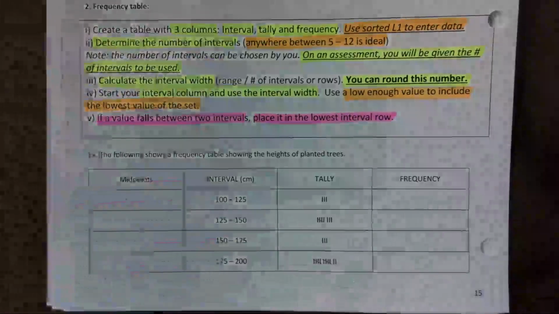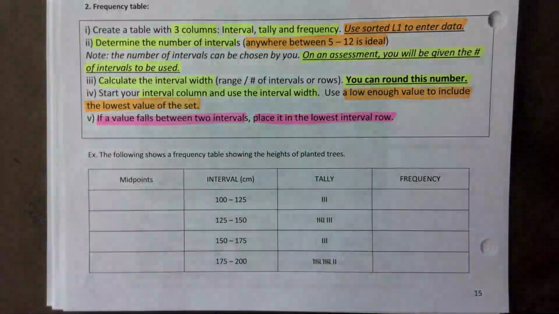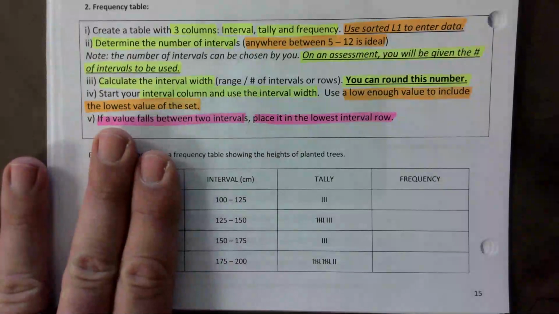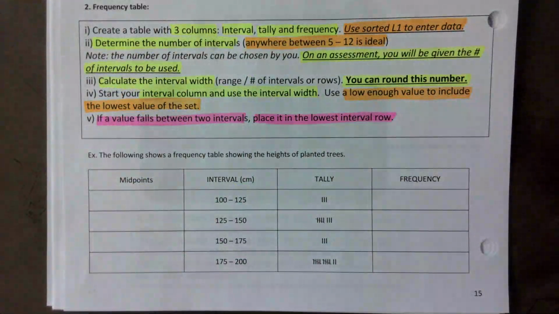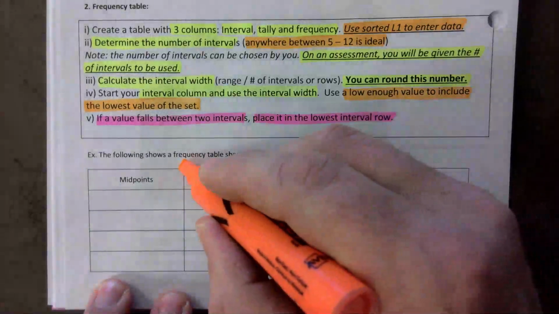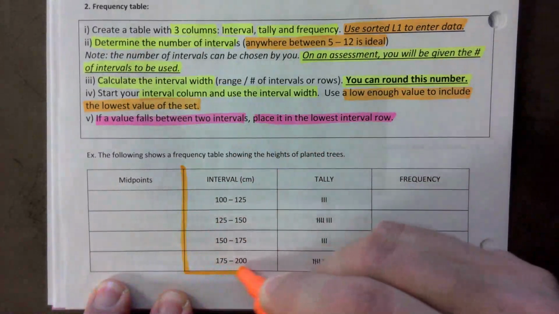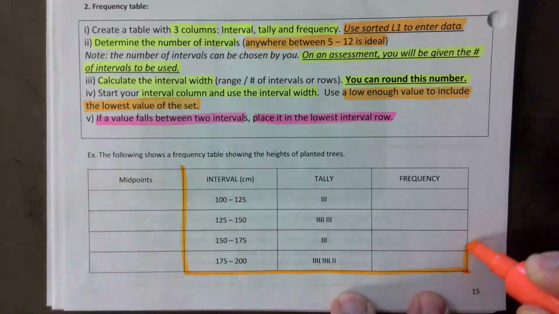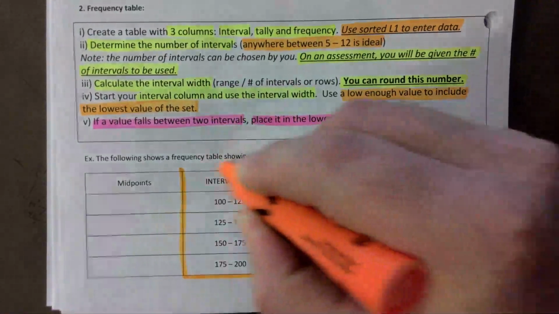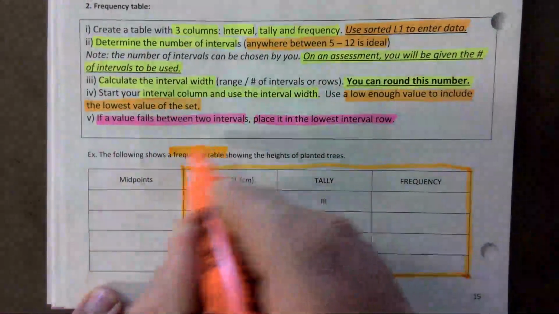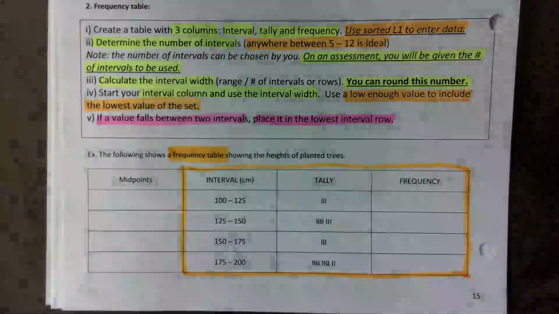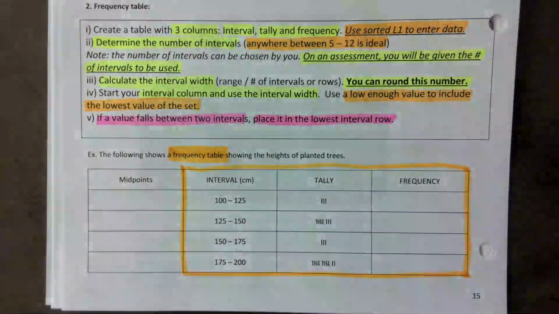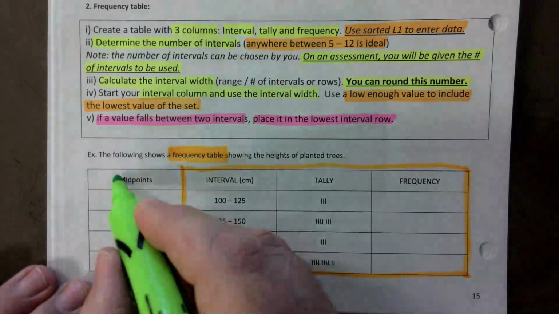There we go. You see something like this, you can cover the midpoints for now. That's usually what a frequency table looks like. Because in the past students have missed this, this is what I'm going to try this year. Watch. This is your frequency table right here. The midpoints I've just added now, which is something I will ask you to do in the future.